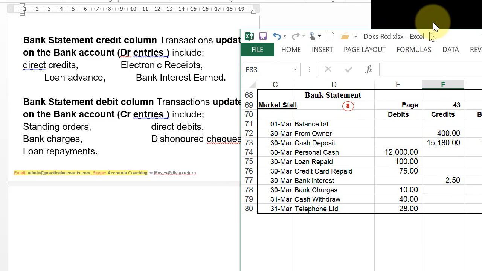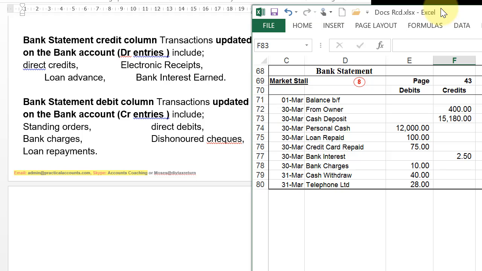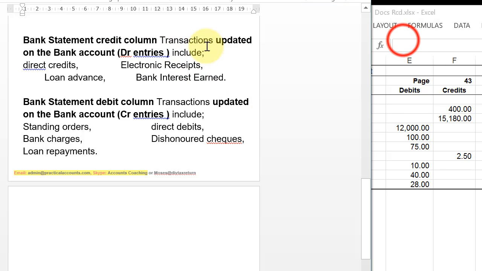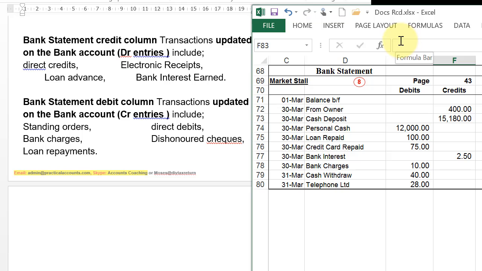Let's try to squeeze in the space that we have. Okay, anyway, we have the debit and credit columns. Now the bank statement credit column. Transactions updated on the bank account include direct credits, electronic receipts, loan advance, and bank interest.